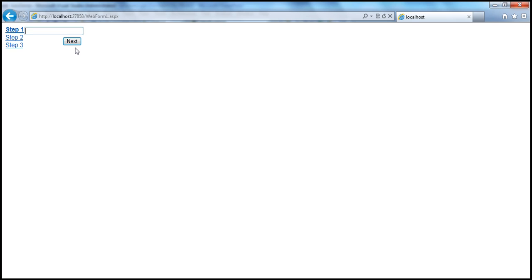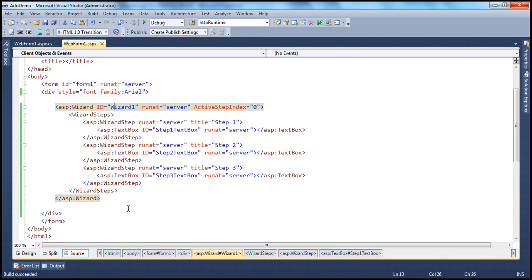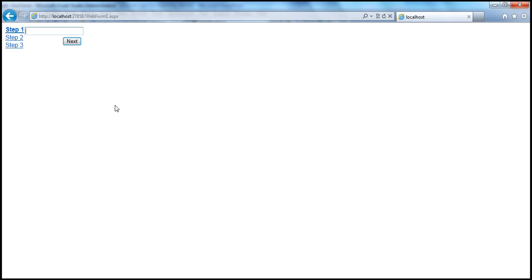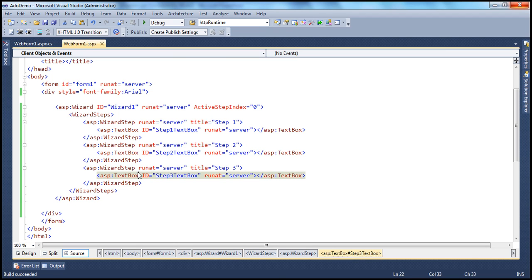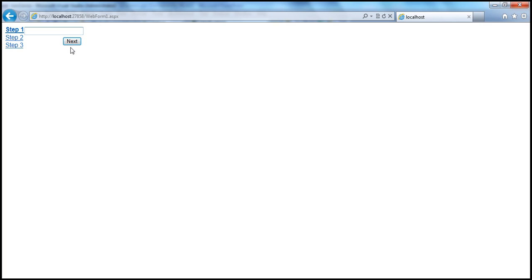Absolutely, but then we have to slightly modify the wizard control. Now if you look at this wizard control, this next button, is there a declaration for this next button in the HTML anywhere on the web form? No, all we have on this web form is a wizard control. We don't have the declaration for this button control. So where is this button control coming from? This button control is automatically generated by the wizard control based on the step type. Now the first step is the start step type, so it only shows the next button.